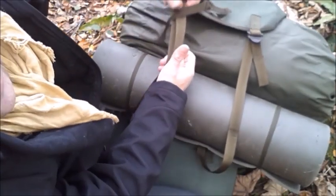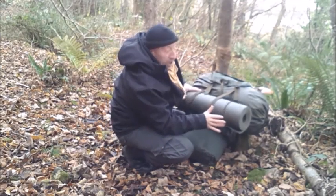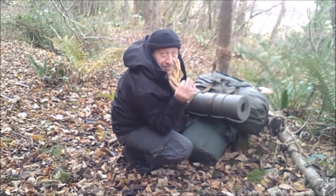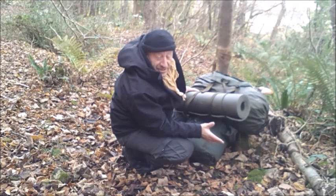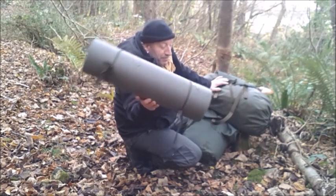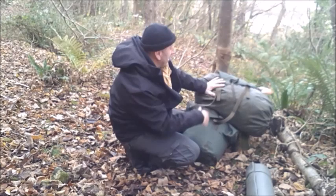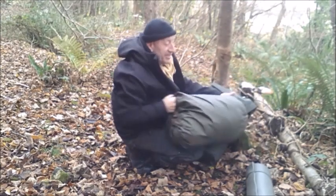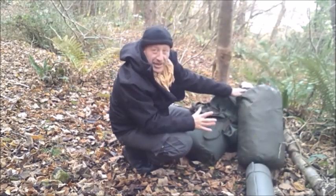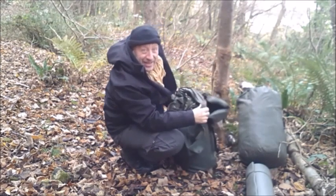Loosen off these straps. By the way, the pack here itself is the Arctic Marine Commandos at Bergen. So that fits in with the 58, 1982 kit that we have. Bedroll, 2001, so I'm a bit out of date if I want to make this an 82 kit. This is a pattern 90. I'm going to bring this along as secondary insulation. And on the inside is the actual 58 kit itself.